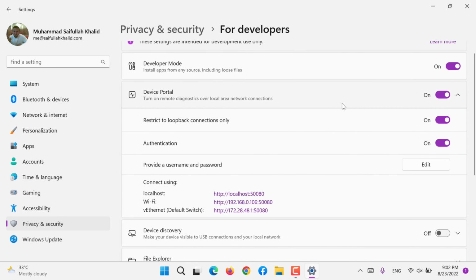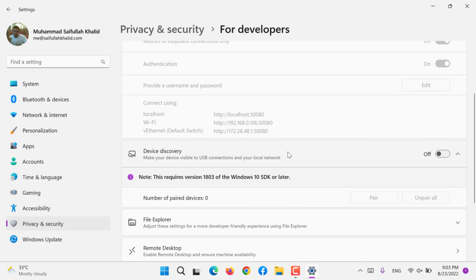If you would like, you can turn this on. We'll do a video later on how to use device portal and what purpose it is used for, how you can let other users connect to this or use one PC in your home as a main hard drive or a centralized server.